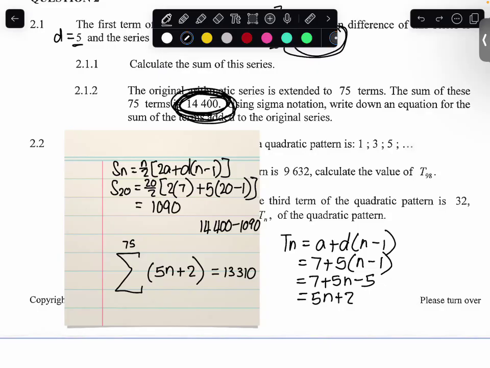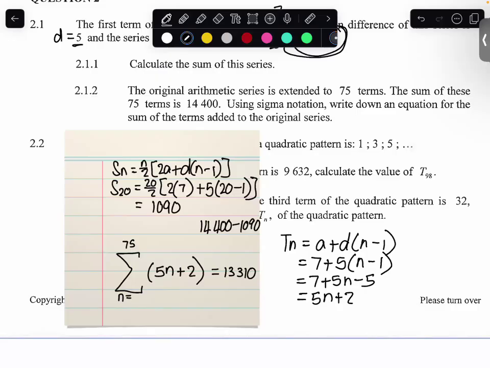We're saying that the amount of terms that adds up to 13,310 is the 75 minus the original 20. So at the bottom, I can't start with 1, because if I'm starting at 1, I'm saying that there's 75, top minus bottom plus 1. I'm saying that the sum to 75 terms is 13,310. That's not true. The sum to the first 75 terms is 14,400. So how do I adjust n at the bottom to give me just the sum of the remaining 55 terms, meaning the 75 minus the first 20 terms? How do I adjust n at the bottom?